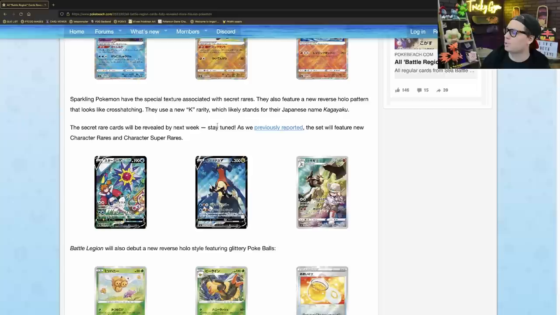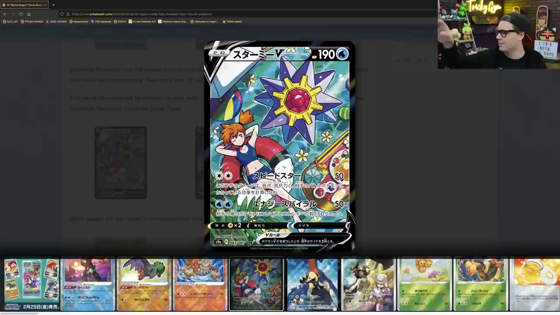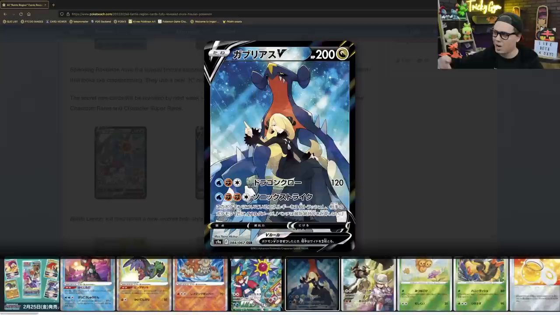As we previously reported, the set will feature new character rares and character super rares. This Starmie is incredible. Absolutely love it. Misty on the float. Looks like she's enjoying a nice little luncheon on another float. Starmie, the flowers, the beach ball, everything. Absolutely gorgeous card. Cynthia with Garchomp. Stars in the background, night sky scene, completely gorgeous.